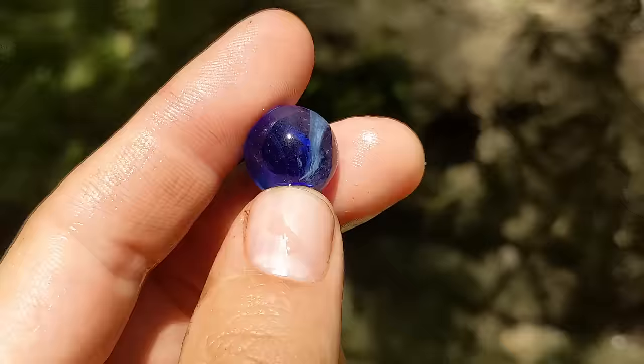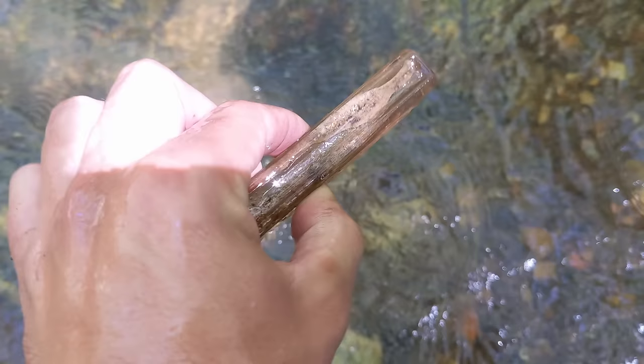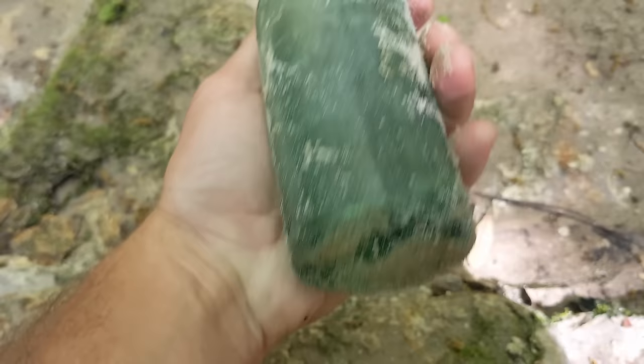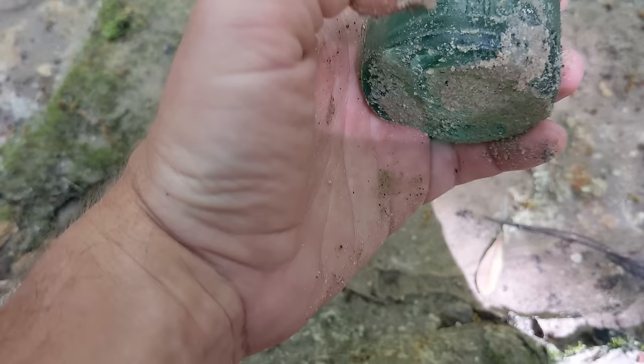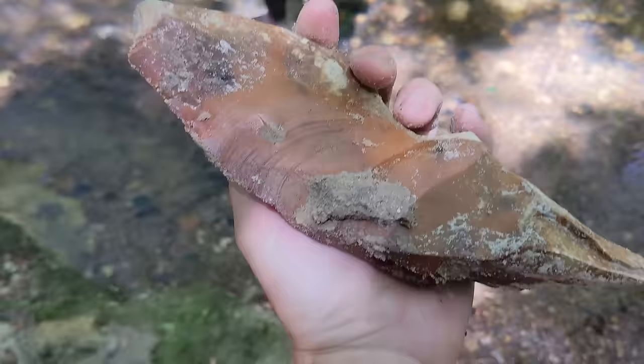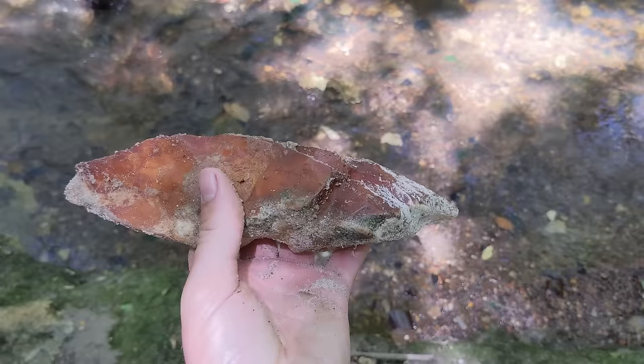A strange bottle — that's disturbing. Probably was a Sours Extracts or something along those lines, too bad it got busted. It's all busted up — a Cherro Cola, all beat up real bad. Look at the bottom there — it's from South Carolina. Seneca, South Carolina. Interesting, what are you doing way down in Georgia, bottle? This is a huge chunk of material — it looks to be the same type of material the points I found out of here are made of. Somebody was probably busting on this rock quite a few thousand years ago and making points.